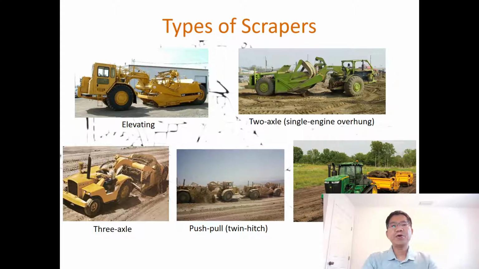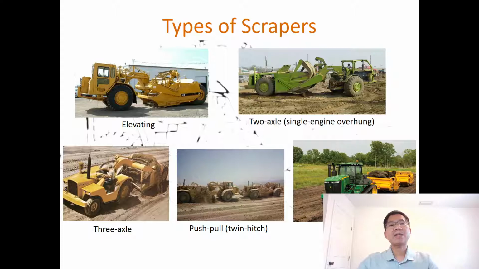In this video, I'm going to show you the operation and operational management of one kind of important hauling and excavating equipment, that is scrapers. There are many types of scraper that you see here. Normally, we use scrapers to excavate, load, haul, and dump the material over a medium to long haul distance.